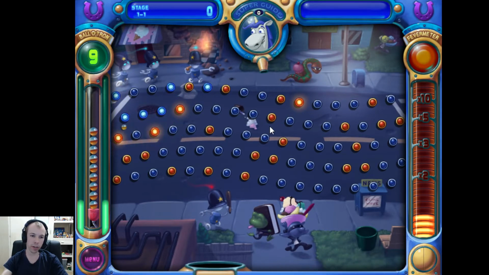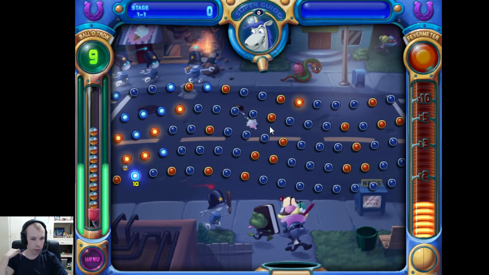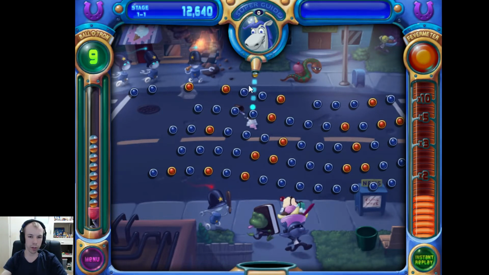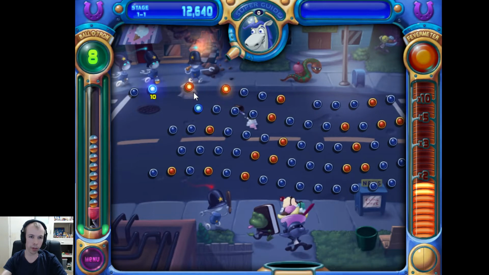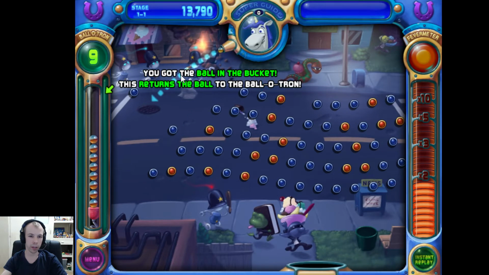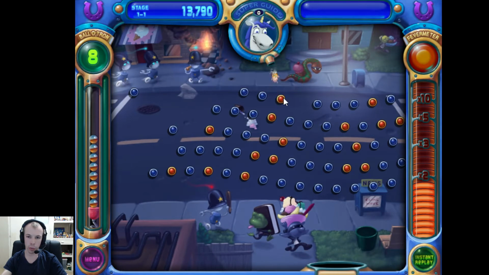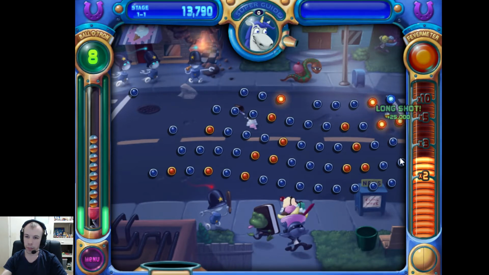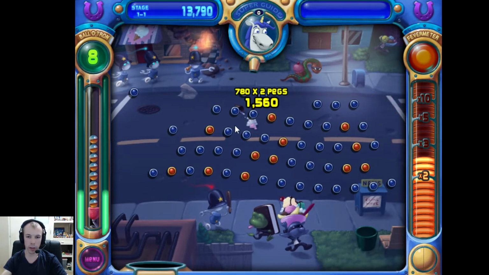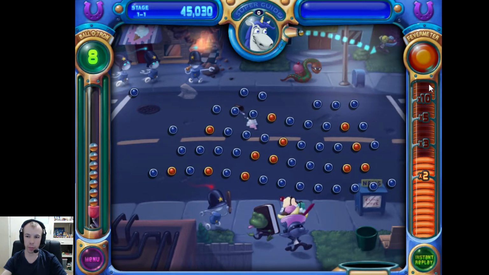So for adventure mode, the goal is basically to get the orange pegs. But when you play free play mode, you want to try and get a high score, and to do that, you have to try and clear as many pegs as possible. Also, if you can manage to clear every single peg, you basically... Okay, here we go. If you get the ball into the bucket, you get a free ball. You get points from getting as many pegs as possible. The more orange pegs you take, the higher your multiplier will go up.